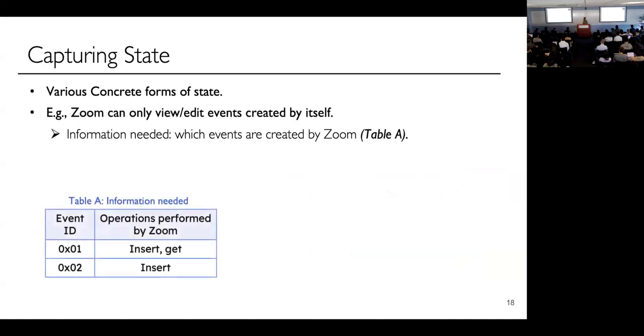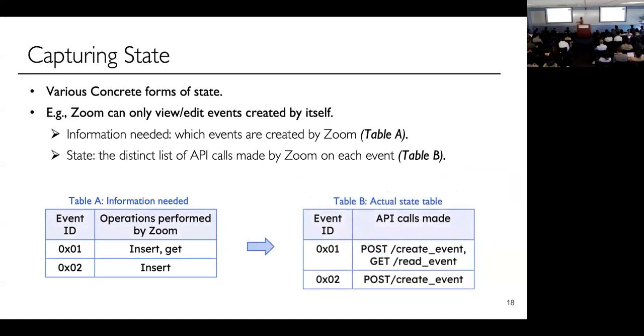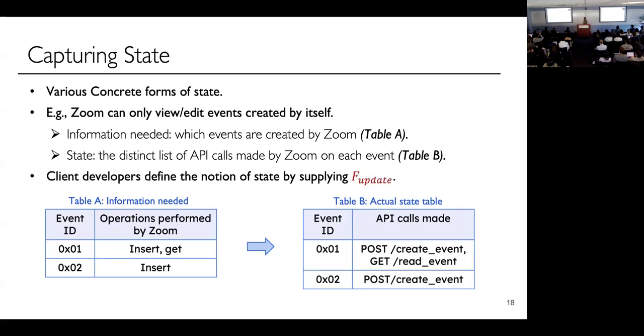So now the state definitions. Abstractly, for a framework, you can have any kind of state you can dream of. In the case of Zoom, it's this table: your event ID, your object ID, and then the HTTP method that manipulated the object. You can imagine many definitions of state. And so rather than us imposing a particular definition or set of definitions, we just allow the client developer to define it for the authorization system. And they represent it as another program that compiles to WebAssembly.